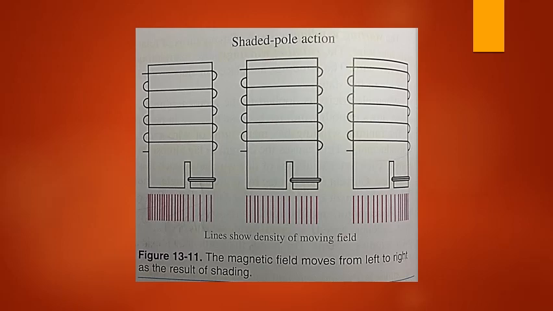The action of the shading coil can be seen in figure 13-11. As the current rises in the first quarter cycle of the AC wave, a magnetic field is formed in the field winding. However, the expanding magnetic field cuts across the shading coil. This interaction induces a current and thus a magnetic field that opposes change in the magnetic field of the field coil. When the wave is increasing, this condition tends to decrease and weaken the total field on the side of the shading coil.